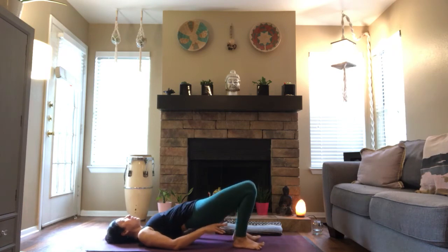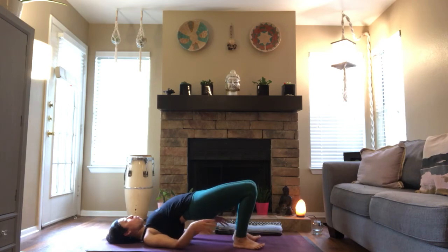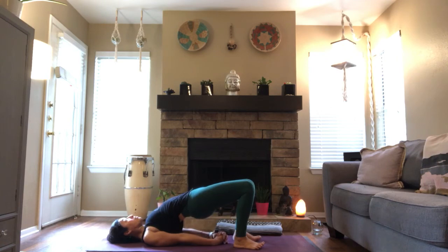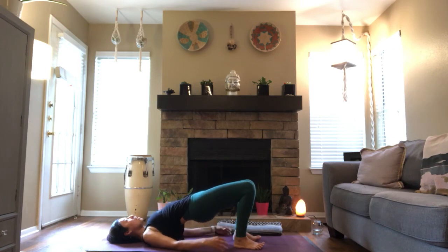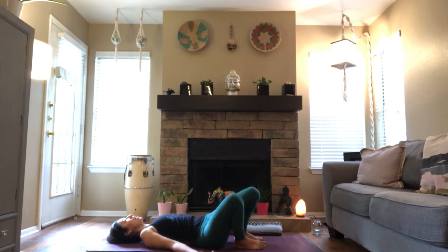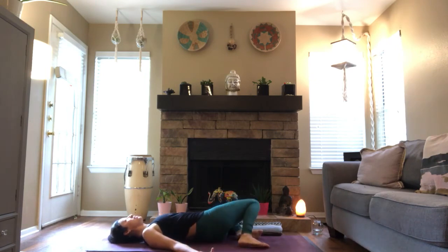Press your feet equally. Lift your hips, maybe walk the shoulders in, lace the fingers behind your back. Press those knuckles, your hands down on the floor, and the knuckles reach towards your heels. Keep your neck neutral. Lift your gaze. Maybe lift it a little higher. And then slowly release your upper back, mid-back, hips down to the ground. You can rock your legs from side to side.